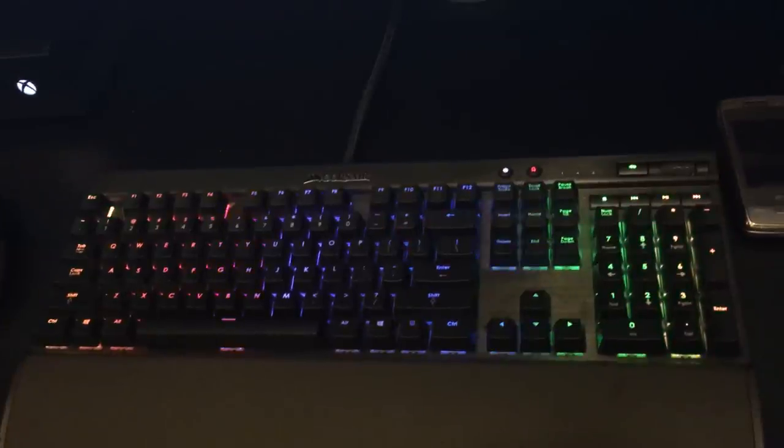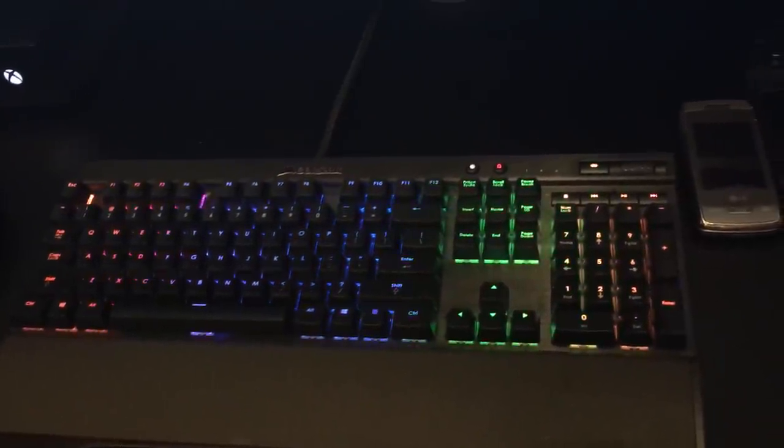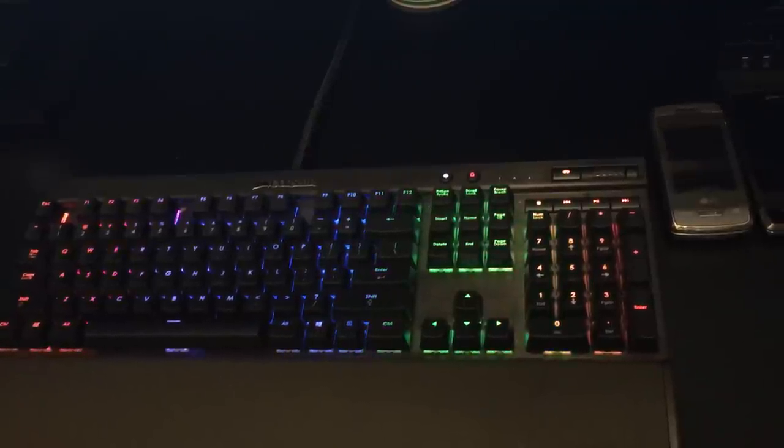Okay, moving on to my keyboard, I have the Corsair K70 RGB keyboard. Now, I was stuck between this one and the Razer Black Widow keyboard. It was a hard decision, but I ended up going with the Corsair K70, mainly because it features the media controls on the top right corner of the keyboard, so if I ever need to turn down the volume, mute it, or change a track, I can just press a button to do that. I'm always listening to music whenever I'm on my computer, and that's a big deal breaker for me, so that's why I chose this keyboard over the Razer Black Widow.